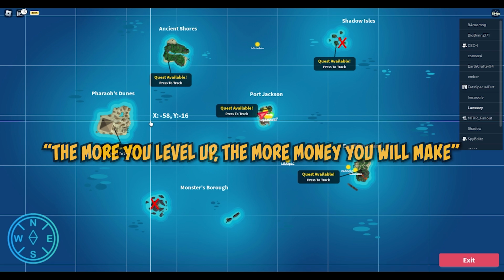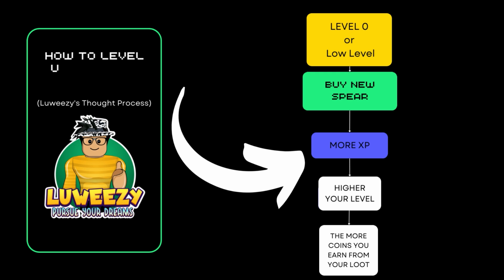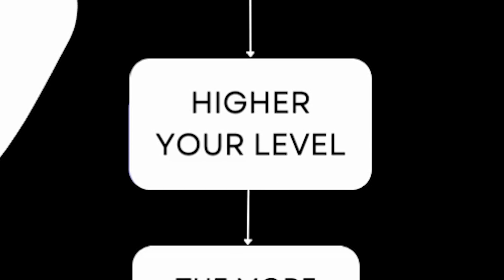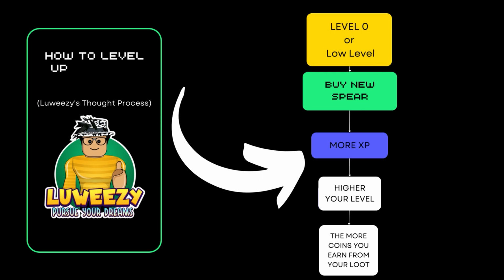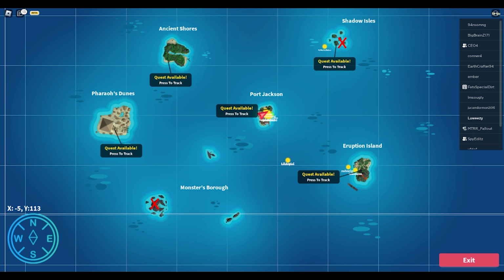The more you level up, the more money you will make. This sounds kind of cliche, like a quote from real life, but this applies to Fishing Simulator, because the higher your level is, the more your loot will sell for. That's why I continuously tell a lot of beginners to focus on hunting, while also buying better spears as they move along so that they can get more XP and therefore level up more, which in turn gets you more coins. So yeah, the higher your level is, the more your loot will cost. Definitely keep that in mind.